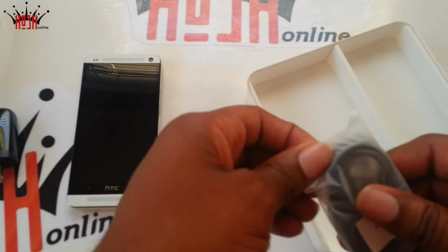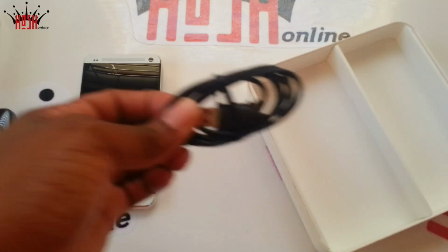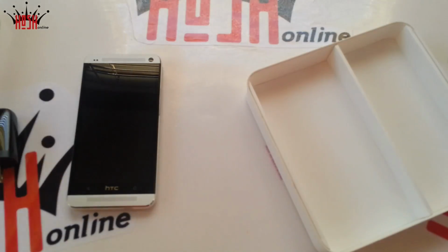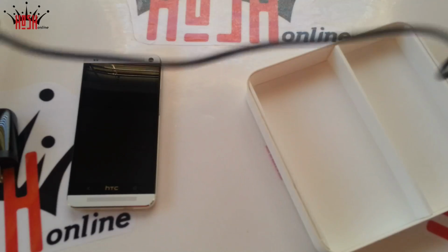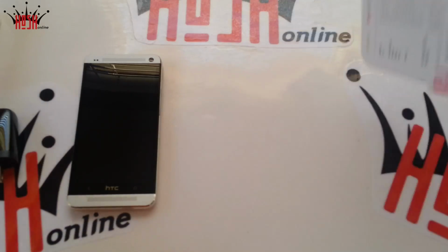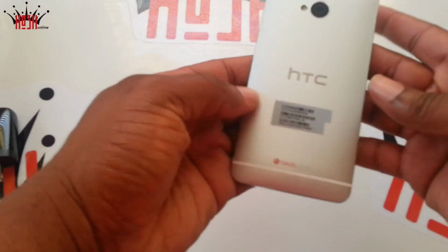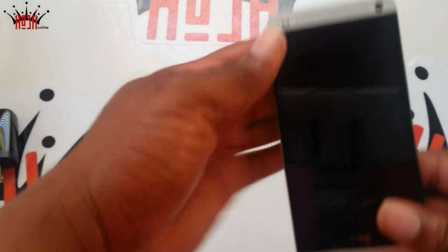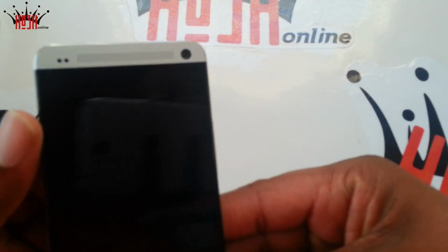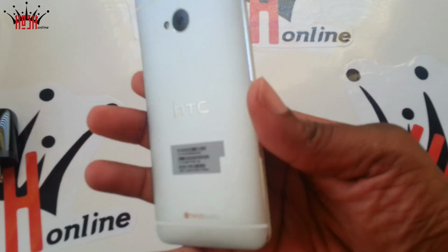We've got a lot of basically reading materials. No headphones for the T-Mobile version. This actually only includes the charger. And also, guys, this HTC One is packing a 2300 milliamp hour battery, which is just so-so. We'll see in day-to-day use if that ends up being a good thing or the usual that we see with HTC devices. It's not known for the greatest battery life.